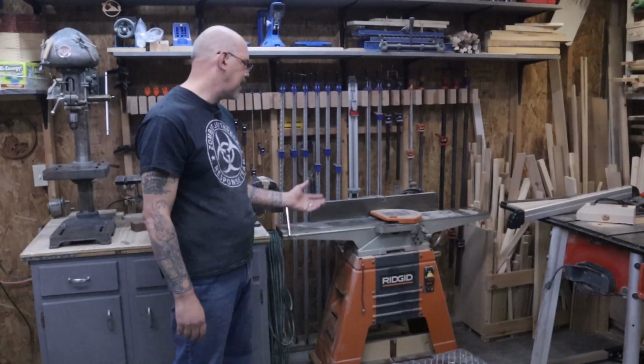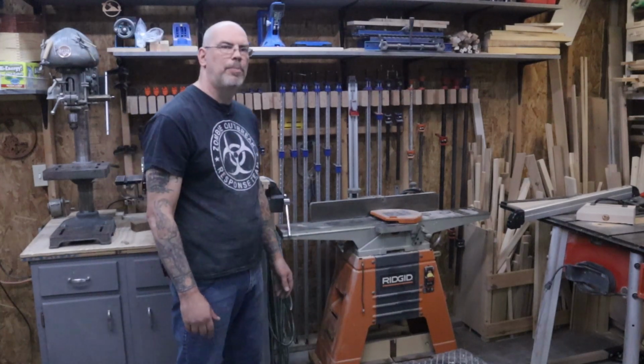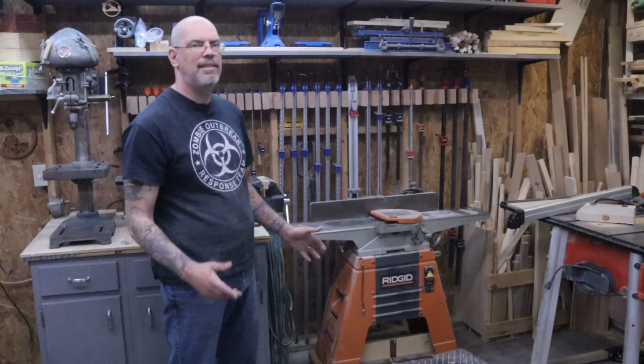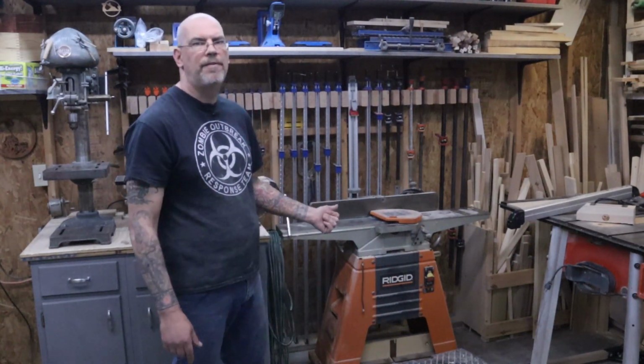Then next to the vise I got my Ridgid jointer. I keep that thing on wheels. That's going to be another build pretty soon. I hardly ever use it, mostly because the base it's on is so wobbly that it makes it dangerous. So that's a future build.